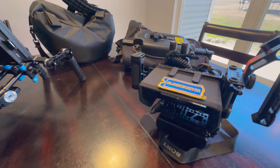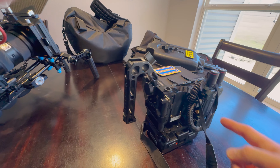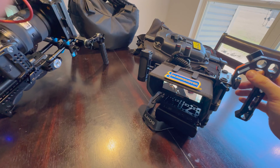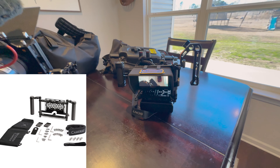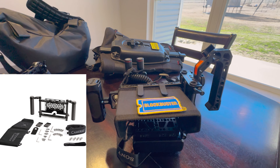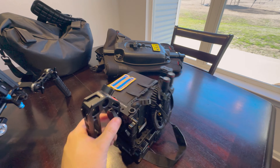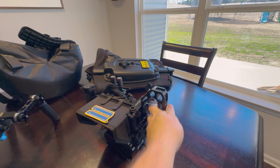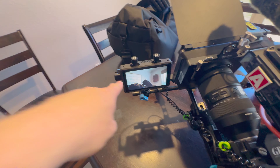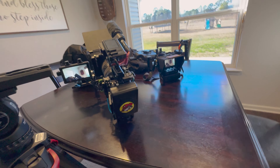And then I have a little director's monitor. This is a Frankenstein build, but it has a little 5-inch monitor, sun hood, gold mount on the bottom, and then a little Hollyland Mars receiver. I have a Wooden Camera director's monitor kit somewhere in my shop, but I cannot find it. I spent about 45 minutes yesterday looking for it and I was just wasting time — it's probably buried somewhere deep. So I'm just going to make this work. I also have the Hollyland Mars 4K Enhanced as my viewing monitor, so I'm sending signal over to the director's monitor. That's kind of the package.